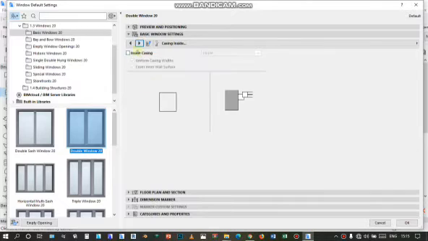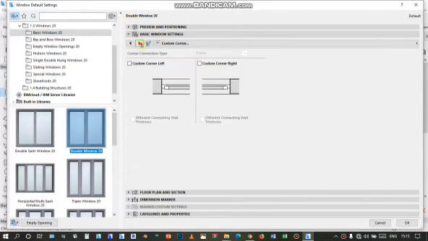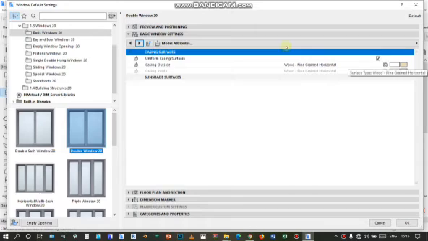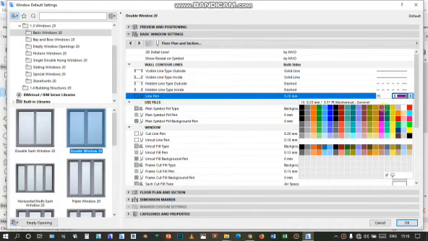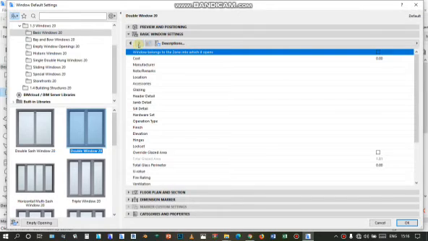So let's go. Here you set the casing surfaces if you want to change them. Here are the lines. Here is where you change the lines. Like I said earlier, we are going to edit these pens in the next video. So we continue to our window.